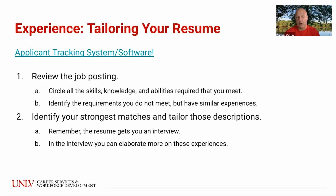This is where I go back to resumes with color, resumes with pictures, resumes with columns, resumes with diagrams. When the applicant tracking software gets these, I kid you not, it kicks them out. So if it can't scan it and it doesn't know what's going on, it's not even going to bother to look at it. That's going to kick you out of the possibility of getting an interview or even getting recognized for that job. So those are things to consider also.